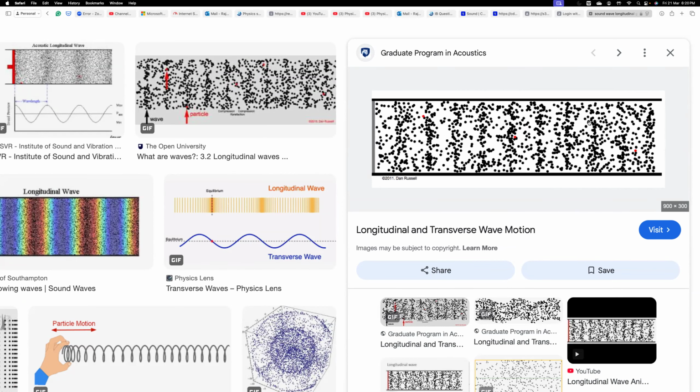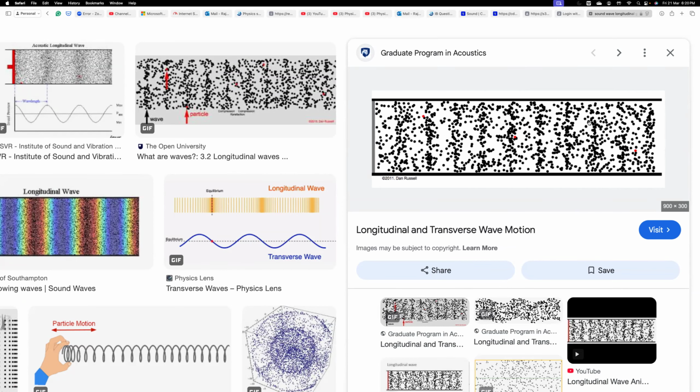Whereas in this case, you cannot say in which direction the wave is traveling. Now, don't say, sir, it is vibrating up and down, so how can you say it is not traveling? I'm not talking about the medium vibration. I'm talking about the wave propagation. In which direction is the wave propagating? You can't say either to the right or to the left. Therefore, this type of wave is called a standing wave.